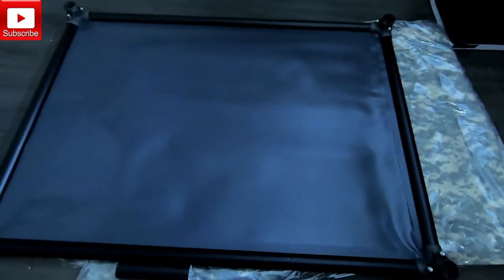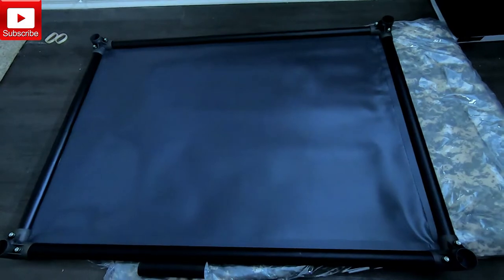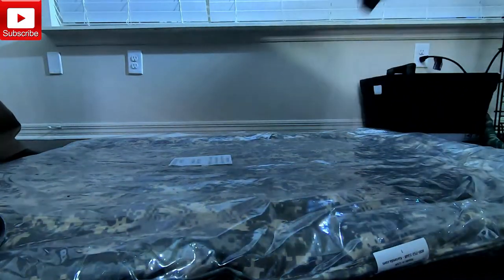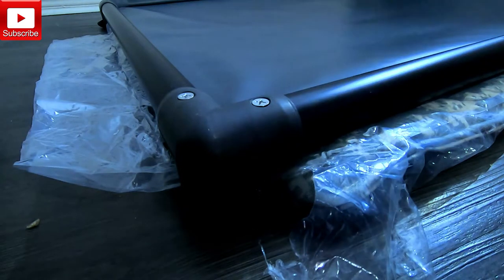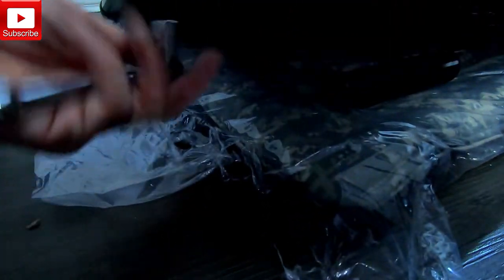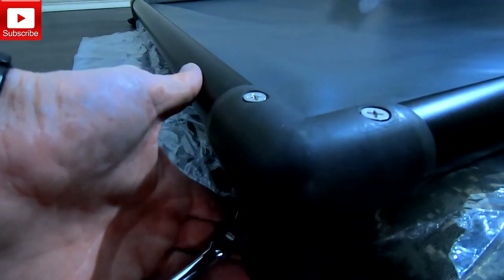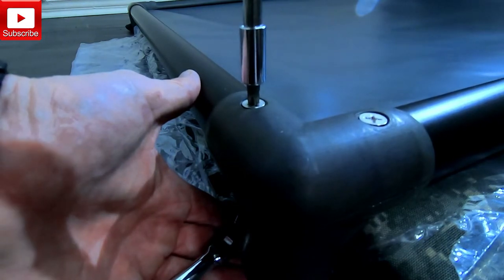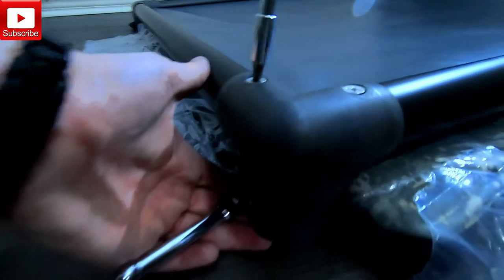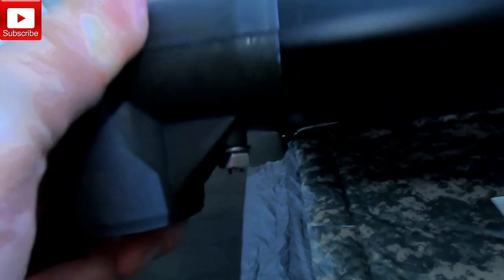The hem is still face up. I have all four corner pieces in. Next step is going to be to flip it over and tighten down the nuts and bolts. The good people at Karanda did recommend using a wrench, so I'm just going to hold this in place and apply all the pressure and torque with just the screwdriver at the top. Same with this one — that looks good and tight.